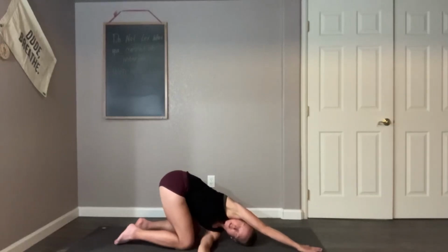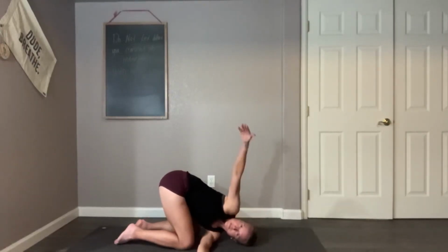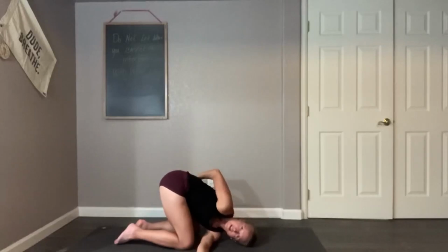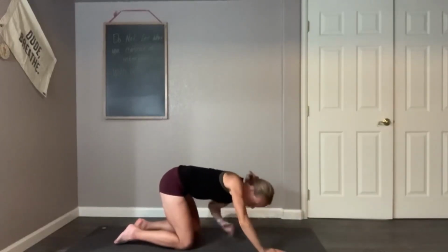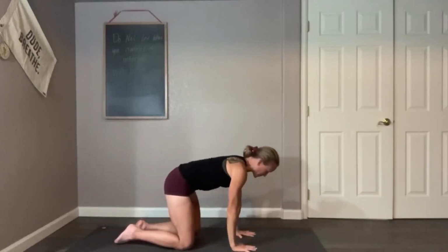And then if you decide you want more sensation, let the right arm lift up. And it can even wrap behind and seek out the left thigh. The wrap of the arm creates a little bit more in the front of the right shoulder. And then release. Let's let the arm come high. Send it back down to the mat, and come to all fours once again.